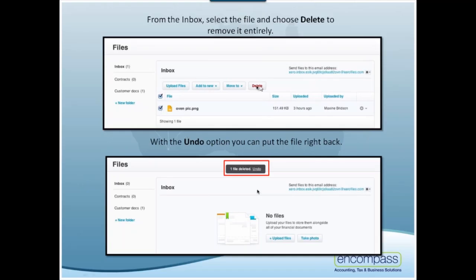A prime example of that is if I get an invoice here and I forward it by email to my file library, when it comes up, it'll put the PDF of the invoice, but then it'll put all the little pictures and JPEGs and stuff that's down the bottom of my email footer. It'll put my link to Facebook, it'll put my HBA Encompass logo. And if I do a few of them, they're all going to be sitting there clogging up my file inbox. So you can just go through and select them and hit delete and remove them. Or if you have sent something and you do it again, you can delete it. Okay. So it's quite an easy process.